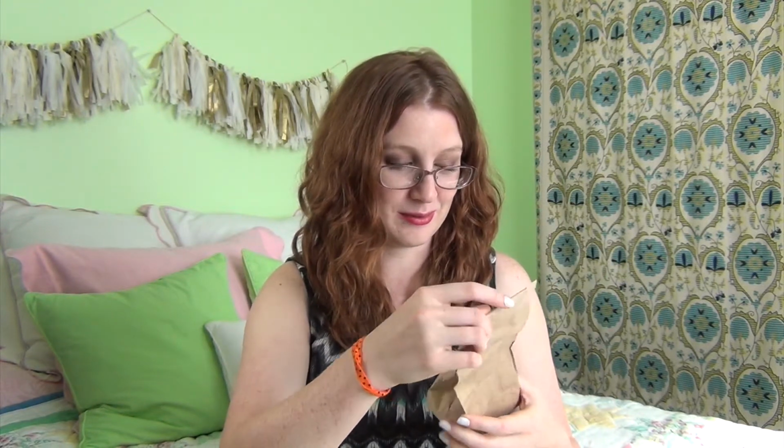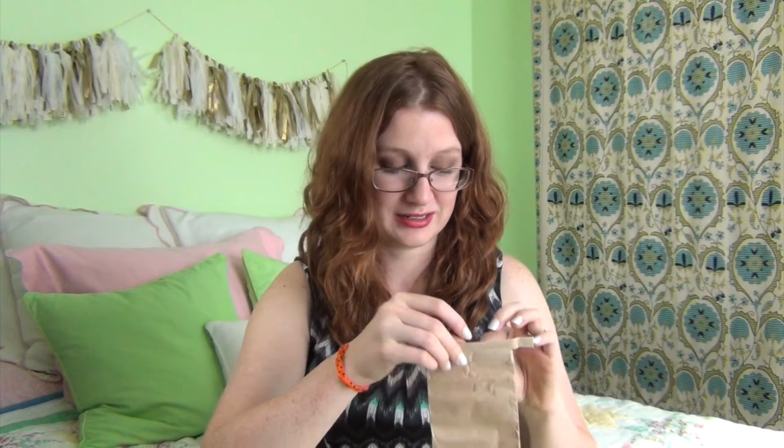This is the Quangzhou. It's a milk oolong. I can't pronounce that at all. Not at all. I feel like I just call it the Qui-Gon Jinn milk oolong. I'm pretty sure in my head that's what I say, Qui-Gon Jinn, which is totally not what it says, but once a Star Wars fan, always a Star Wars fan. This one is so good. It smells amazing.